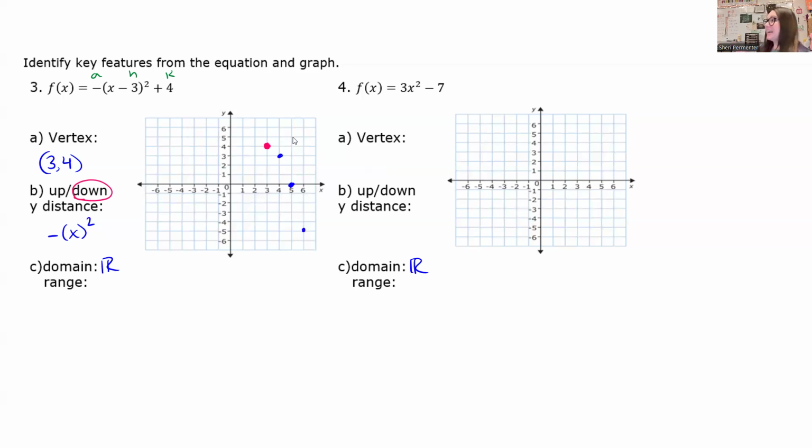This would be the exact same thing if it was facing up, but because this is a negative, I'm making the points facing down. So I'm going to use symmetry and plot the points on the other side. As soon as I've plotted my points on both sides, I'm going to make my curve, and I'm going to make sure it looks like a curve and not like a V. It needs to look like a U, not a V. Graph went a little bit crazy.